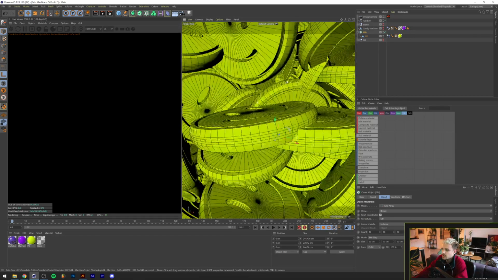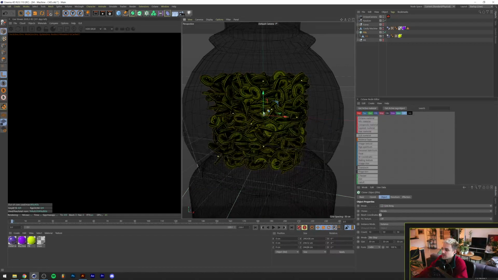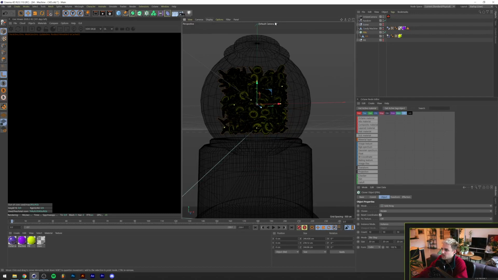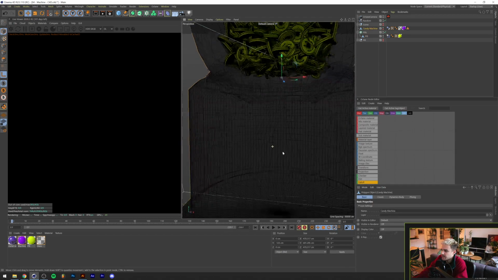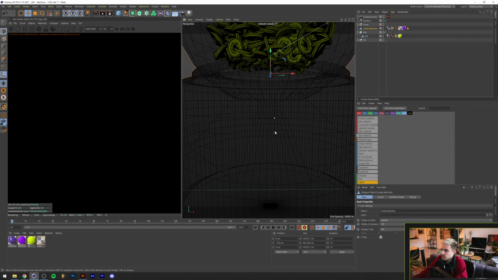And as you can see, these are overlapping, which causes them eventually to push each other away and bounce around inside the bowl that is the candy machine. So then I modeled this candy machine. In the time-lapse you can kind of see how I did that. I don't really go into that too much because modeling is a whole different part of this. So yeah, if you look closely, you can see that there's a slide going on. And this slide is used to push all of the candy out.